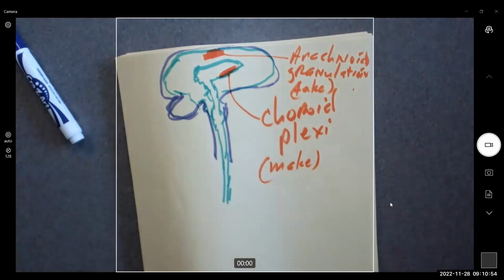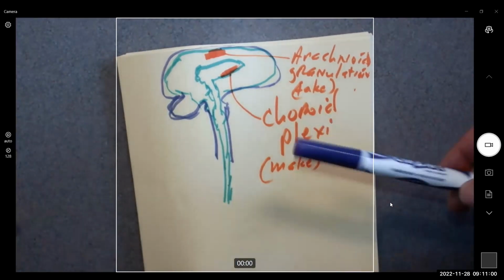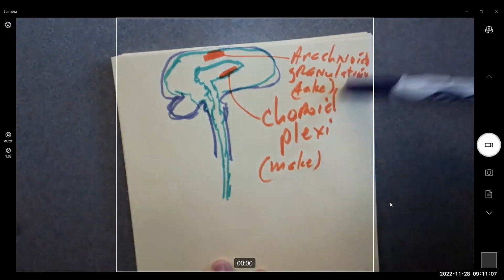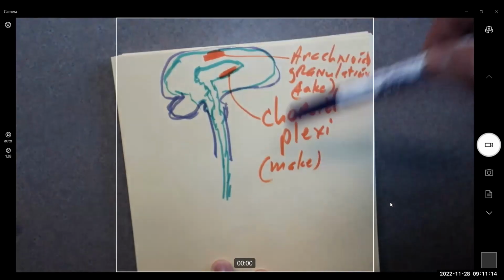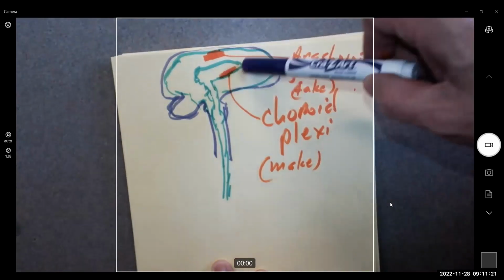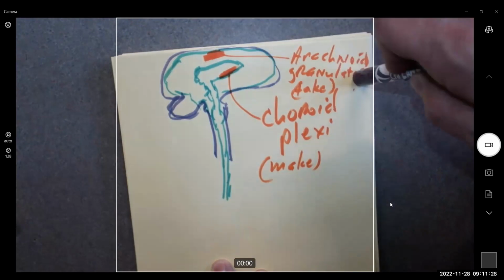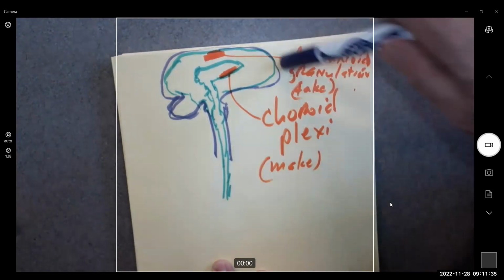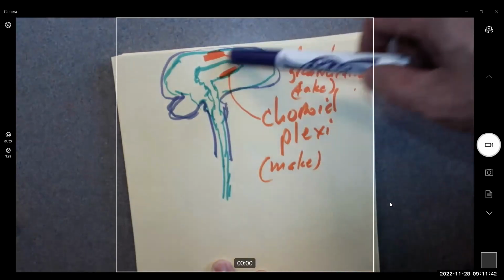What happens during inflammation? Can this get out of whack? Oh, yeah. This can get out of whack. Because inflammation tends to cause vessels to become leaky, you can have increased fluid produced or taken up. It's not always CSF, it might be other types of fluid as well. Can that increase the pressure in here? What happens if the pressure gets too high? Brain damage, you can get a, what's it called? Herniation. Now, if you get inflammation in here, does that produce any sort of irritation of nerves?